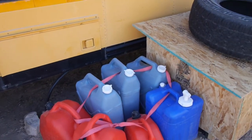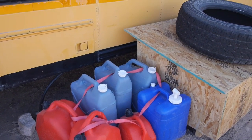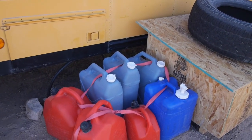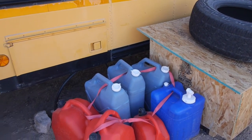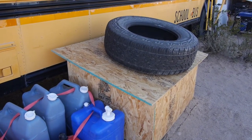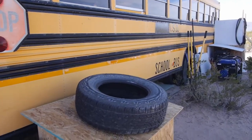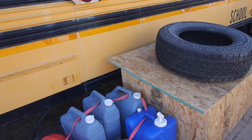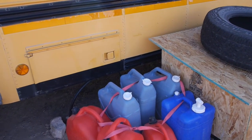For several months I kept the water jugs in the bus, and they're always in the way. And I kept thinking, I'm going to build a box or something out here, or a rack, to keep them in the shade, because if they're in the sun, the plastic just gets killed. And finally, just not too long ago, I got tired of them. But at the same time, I built the battery box, actually, because the batteries and the water jugs were always in the back of the bus, taking up a lot of valuable space inside. And I thought, well, there's always at least one water jug that's full, so if I tied all of the jugs together, they won't blow away.